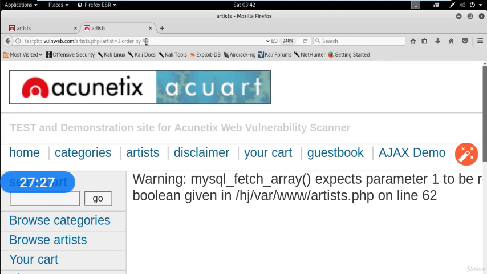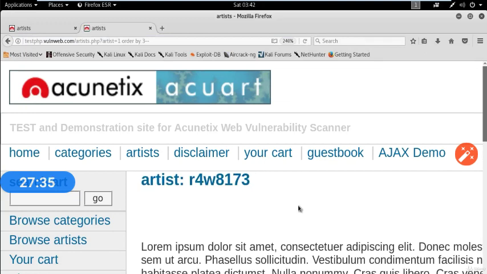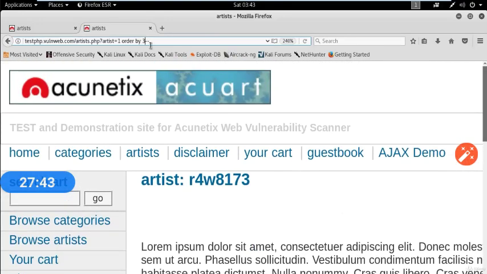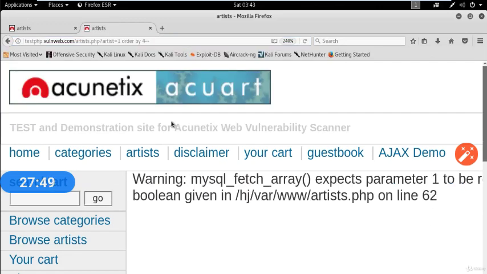Still on 4, there is no change on the page. I'm just looking for a change on the page. Let me try 3. And you can see that when I tried 3, it changed the look of the page, right? And on 4, it gives us an error. It means there are 3 columns available. This is the kind of hit and trial method that I'm showing you. By using the order by method, you can find out the number of original columns inside the website. So order by 3 dash dash will provide you the page, and order by 4 dash dash will provide you an error message. It means there are 3 columns available.